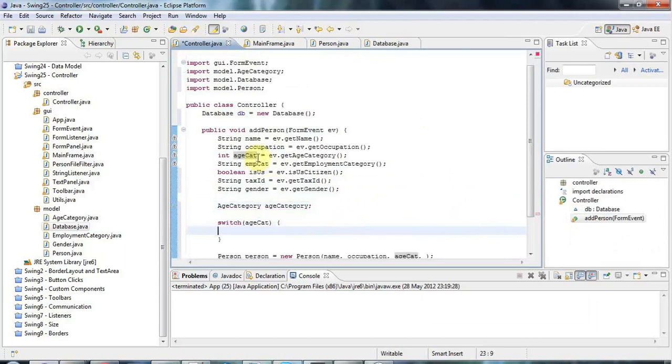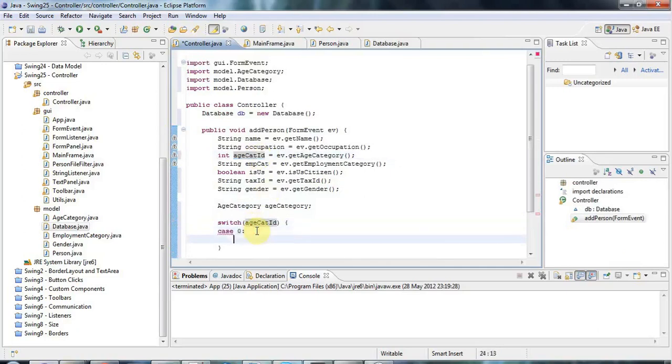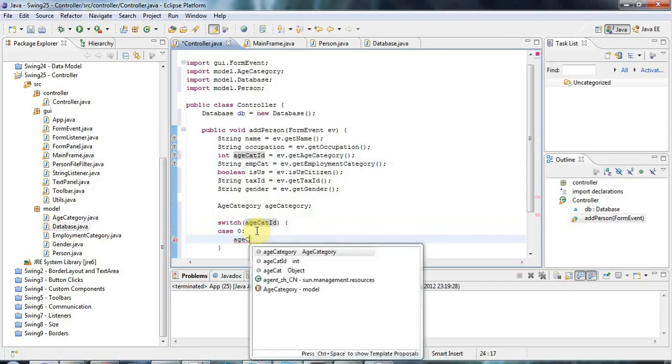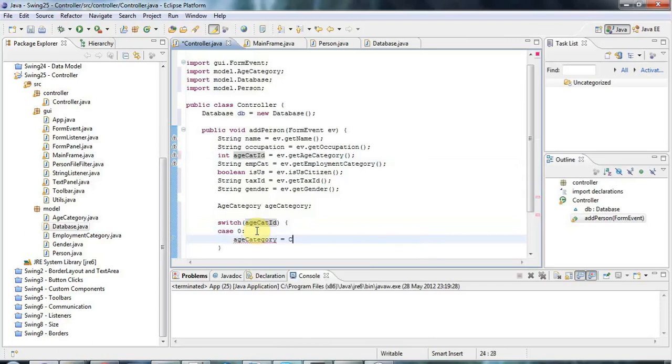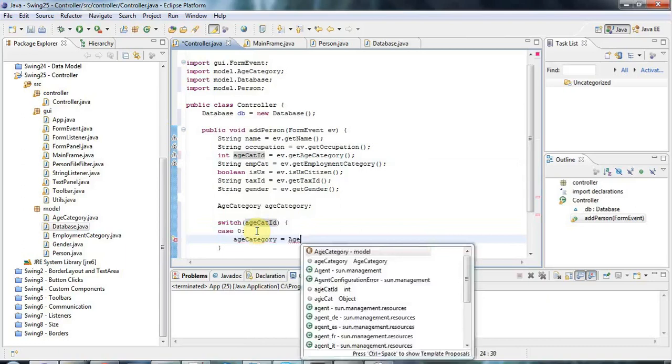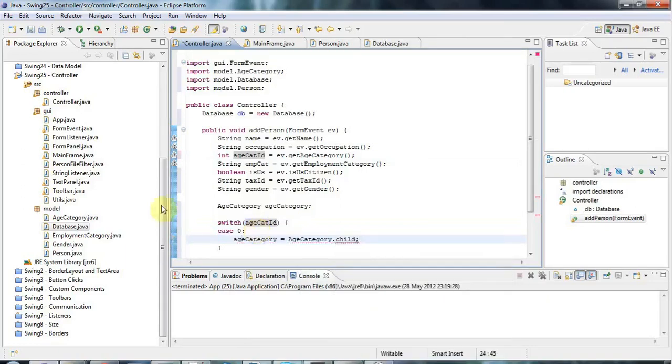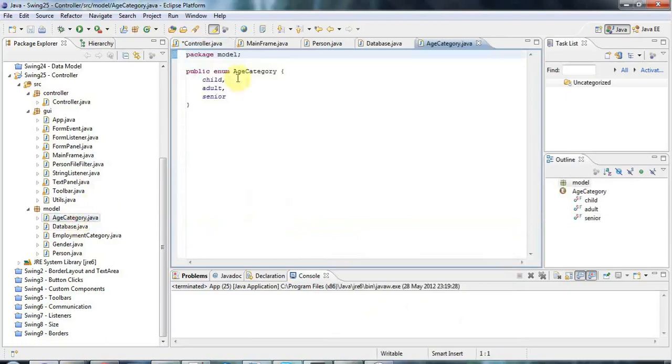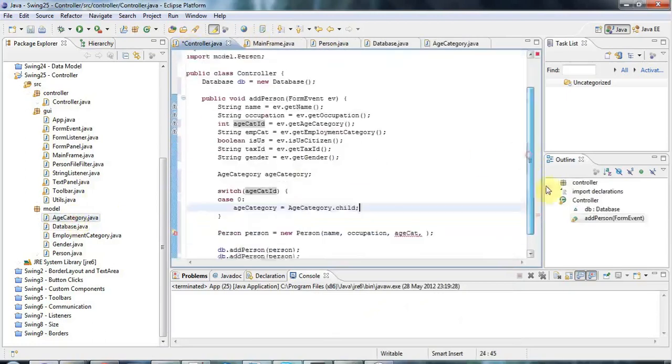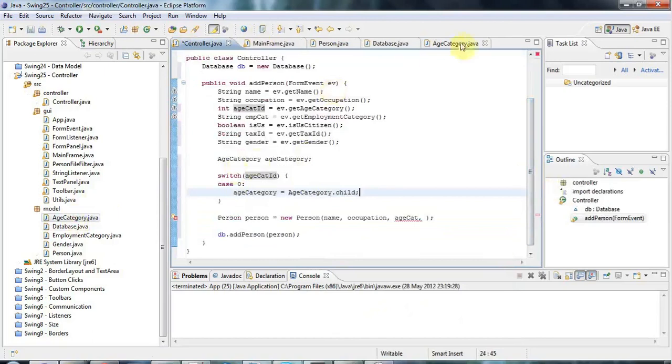In fact, let's call this ageCatID to make it more explicit what it is. And I can say switch ageCatID, and case 0, I can set ageCategory to AgeCategory.CHILD. If you remember, AgeCategory is this enumeration that I've got here. So I'm transforming from the integer, which the form returns, to the enumeration.